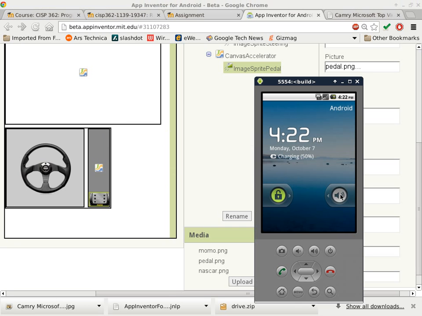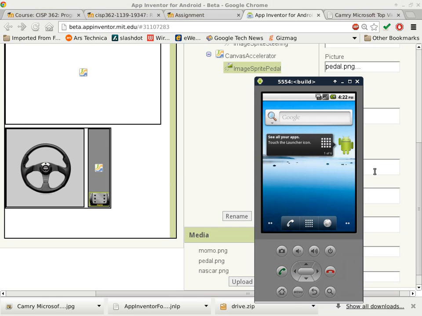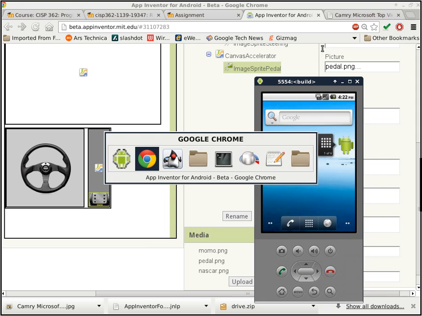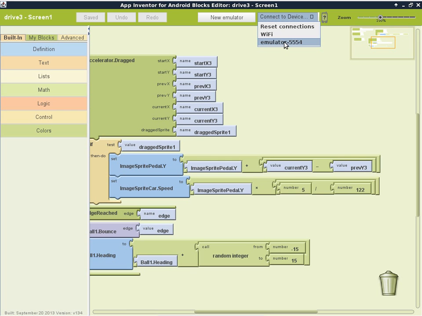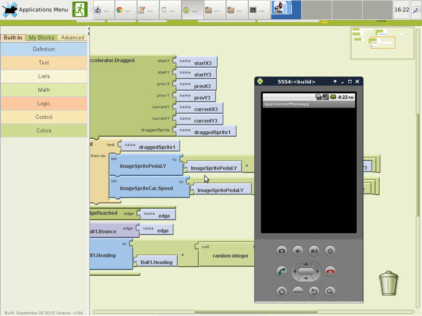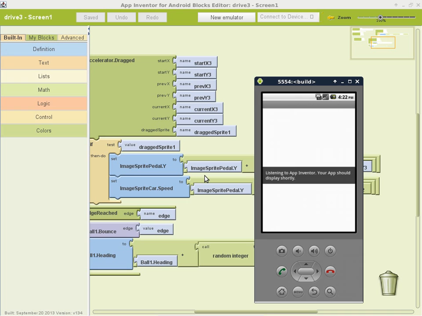All right, so now we have the emulator up and running, and then we'll go back to here and say connect to the emulator, which will automatically upload the program. So this will get almost everything done. The last part that you need to do is really easy. It's like a 10-second kind of job once you know where to look and how to do it. All right, so we'll go back to the emulator and take a look at the application the way it is right now.